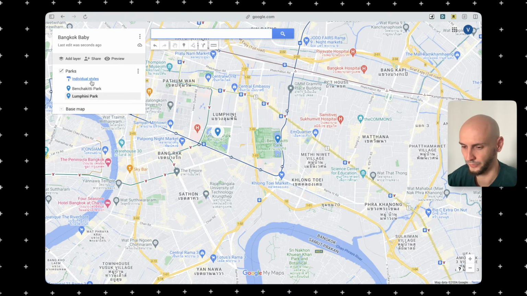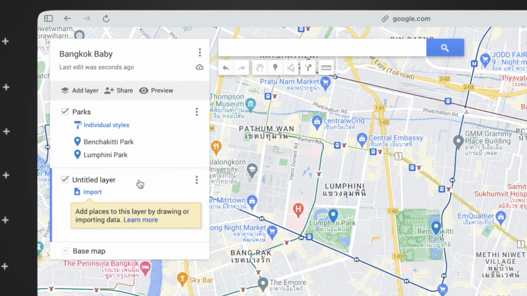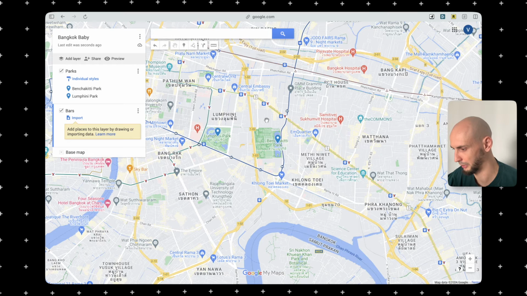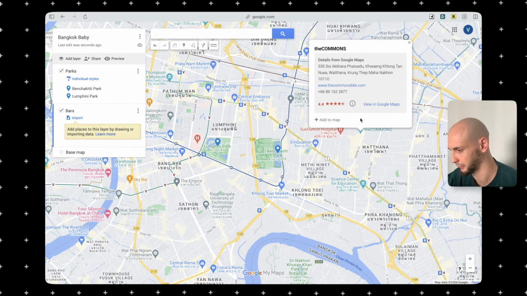Alright, now you can add more layers. I will explain in a minute what this means. If you click on it, you can see new layer, and then rename this layer. Let me call it bars, for example. And then you can choose some bars or places you wanted to visit. For example, I recommend this one. No worry, I will make a map, and then if you really come to Bangkok, you can try this map out. By the way, I'm not a typical tourist. I will not include the normal tourist stuff. I will include 1 or 2 places I really like in each area, like park, cafes and stuff like that, and then you can try them out if you really someday come here.